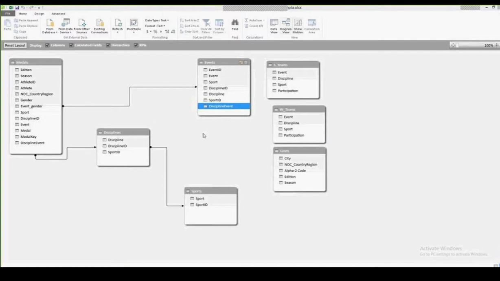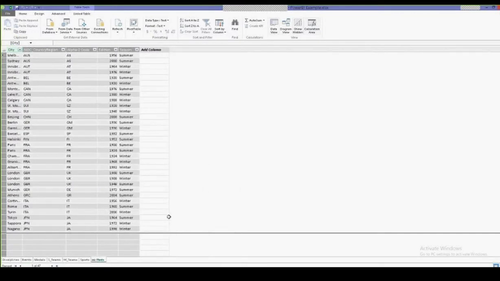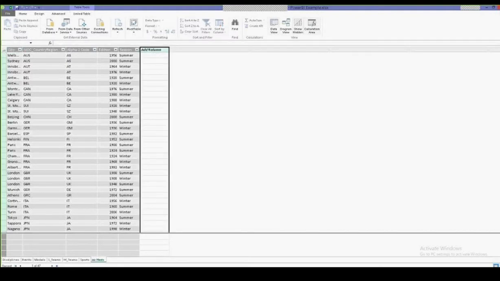So I'm going to switch views. I'll go to the data view, and in the data view, I'm going to head to hosts. I'm going to create a brand new column by clicking on Add New Column or Add Column. And I'm going to use a formula in the formula bar called concatenate.